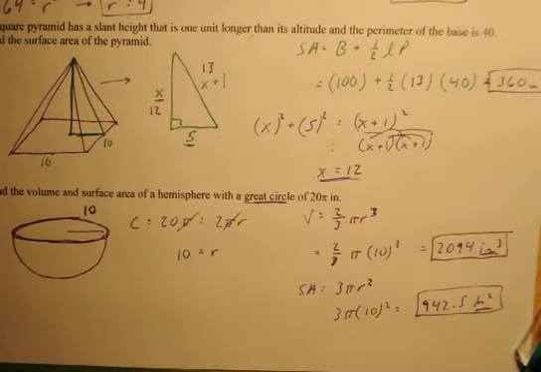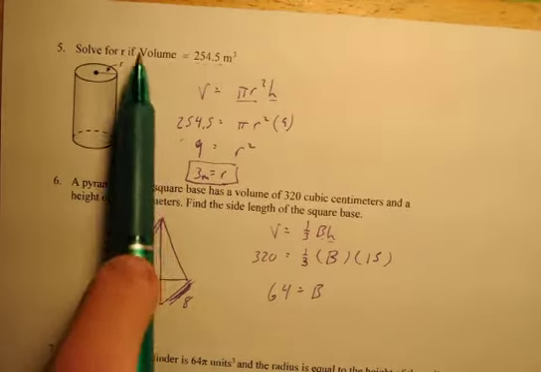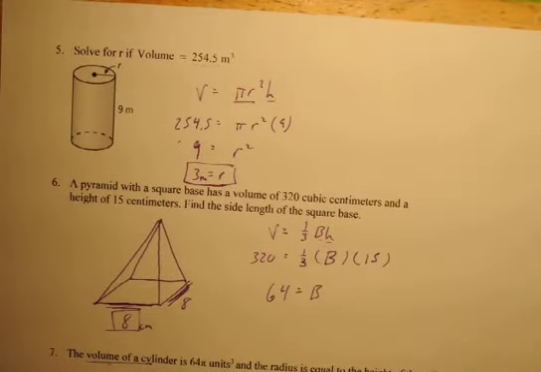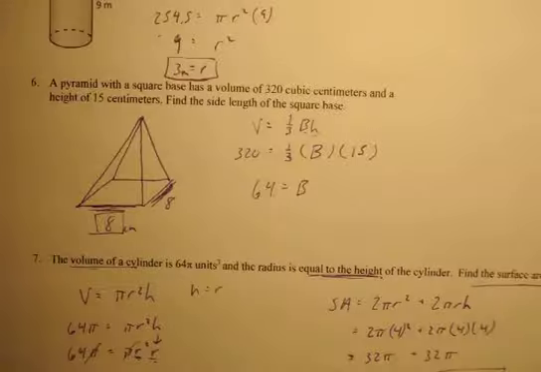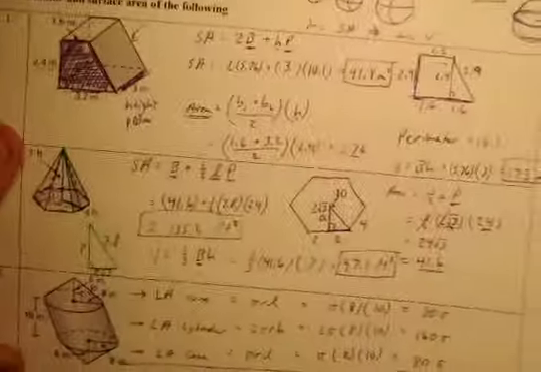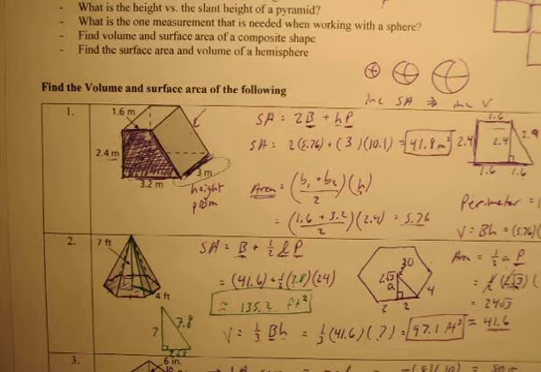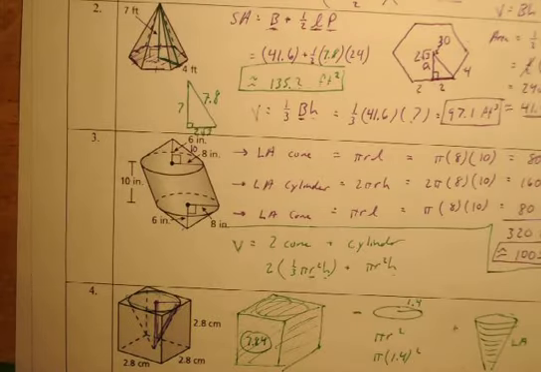Alright, that's it. Like I said, these were some really tough problems. Your test won't be like this. You will have to do some hemisphere stuff. You will have to do problems like this, where I give you the volume and you got to solve for one of the lengths. You will have pyramids. You will have cylinders. You will do surface area. You will do volume. Alright. You will have prisms like this where the height is not necessarily obvious. You will have composites.